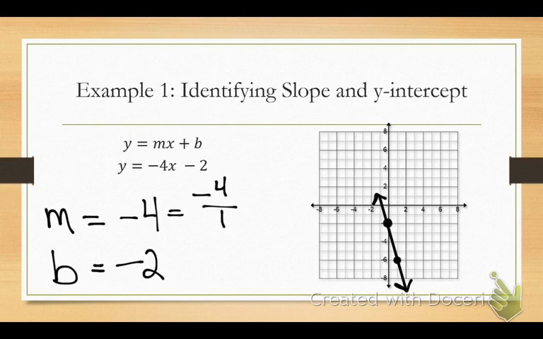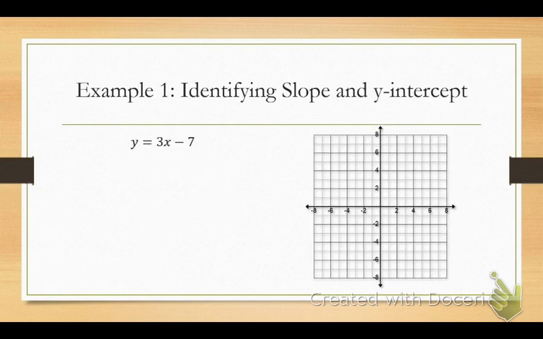So now let's do another one. Now on this next one, I want you to use the same graph that you just used, okay? So we're going to do 2 lines on that same graph so we don't have to keep drawing our graphs. Now we're going to look at this equation. It's probably a good idea if you have a different color pen or pencil, or maybe even a highlighter, to just kind of differentiate between your 2 lines. Y equals 3x minus 7.